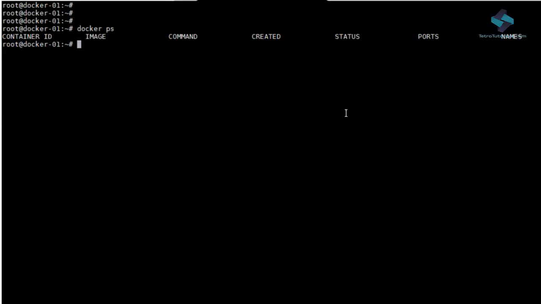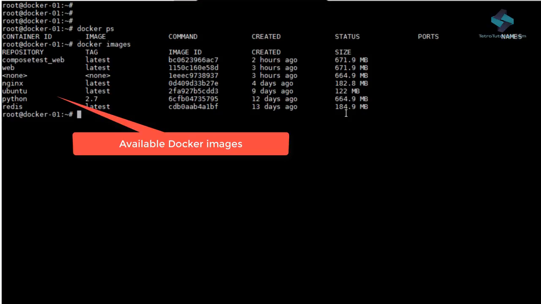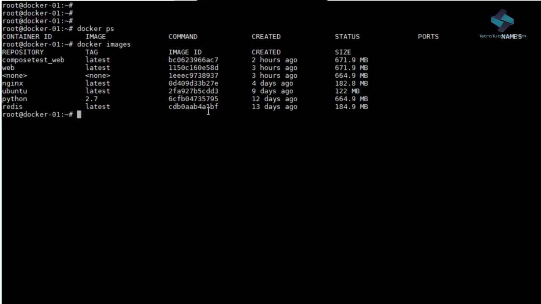When you want to run a container, you will need to have some container images beforehand. Let's inspect what images are available to us on our system. To do this, we will execute docker images command to display all the existing images. And here it lists out the images we have downloaded already. Apart from the images already available, you can also pull more images from the internet. Let us show you how to do this.